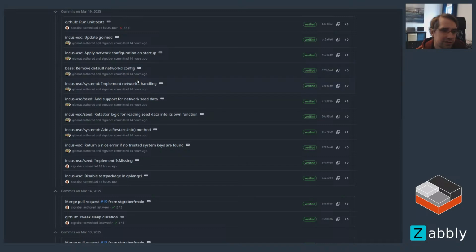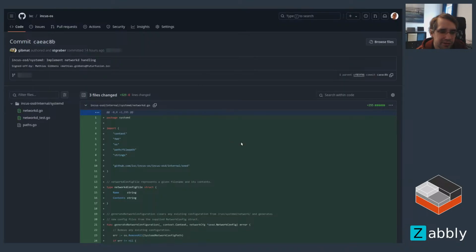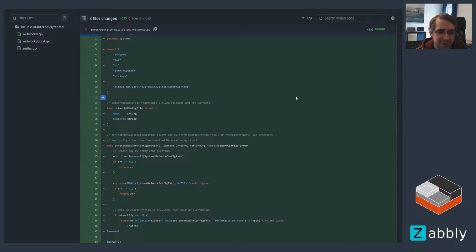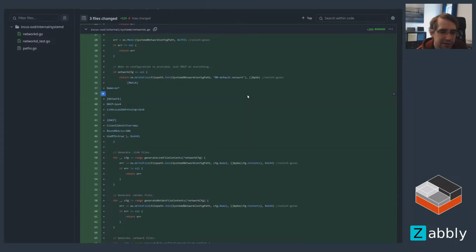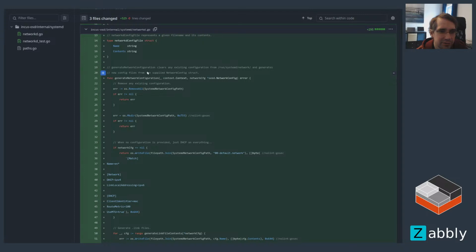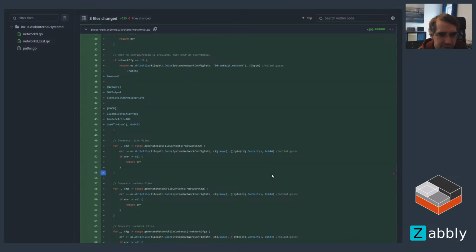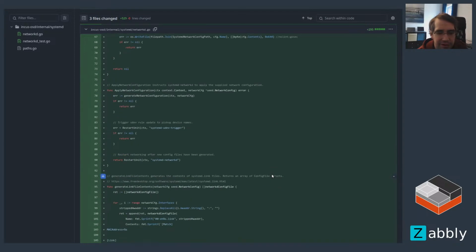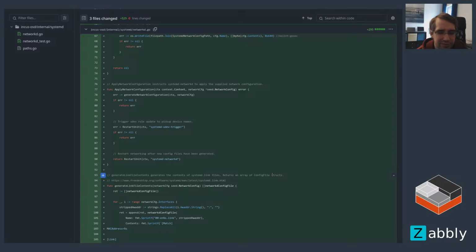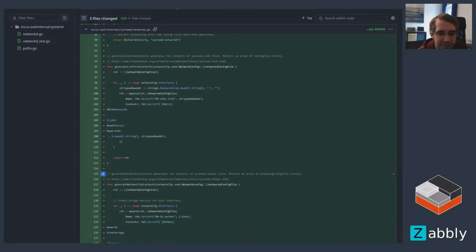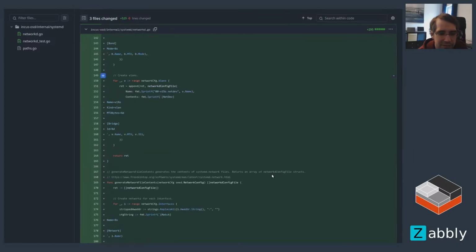We can check that in the main commit here, where it's basically the systemd-networkd interactions. If no config is provided to the generate function, then it goes onto a fallback logic, which does DHCP on any Ethernet device that can be found. That works pretty well, and it's just landed. There are going to be a bunch of tweaks on top of that to allow for anything we forgot when designing the data that can be provided.